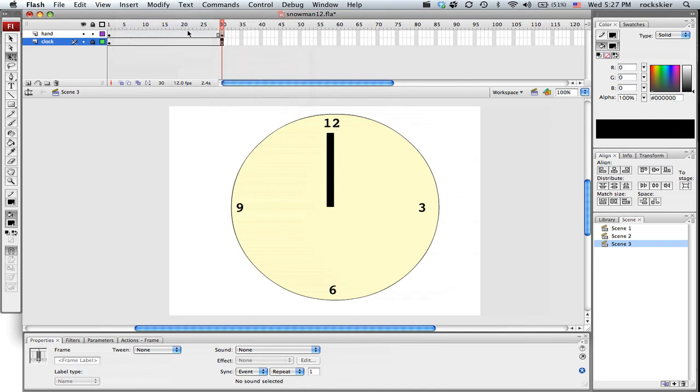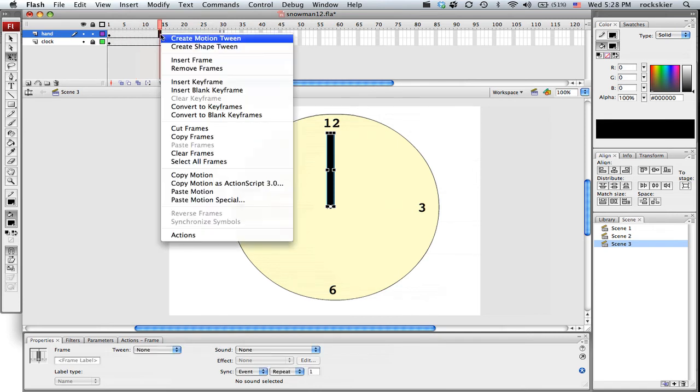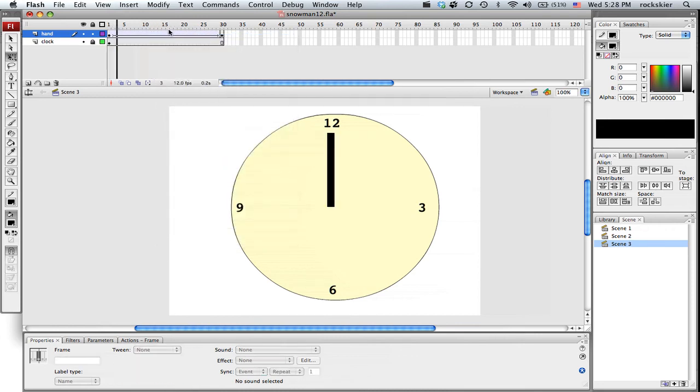So now that I have that keyframe set up, I'm just going to go ahead and in between those two dots, right mouse click and insert my motion tween. And once I've done that, I just have to click in that timeline, down here in my properties, go down to rotate and change that to clockwise, or if I wanted to I could do counterclockwise too. So now that will rotate along that axis, along that point, because I moved that pivot point.